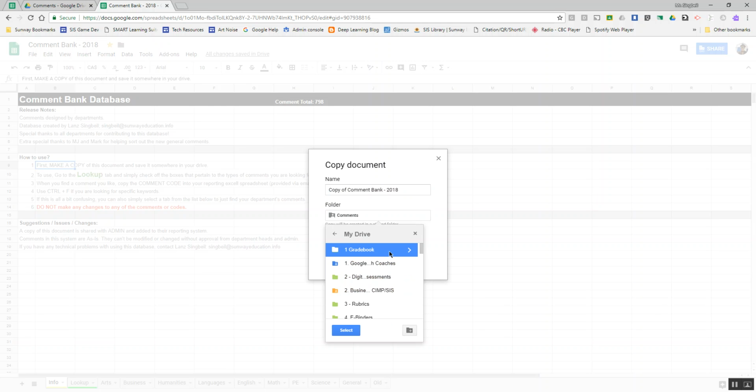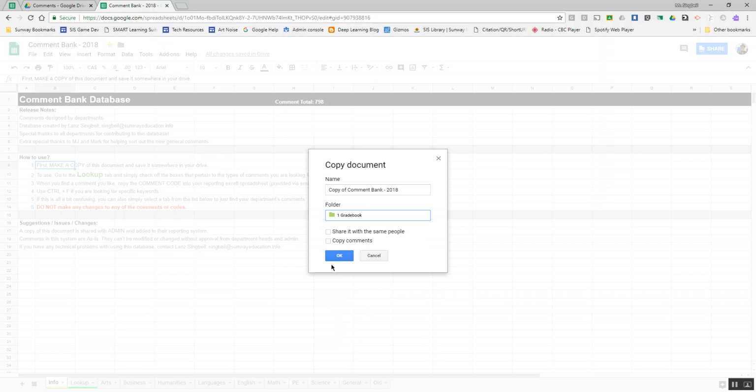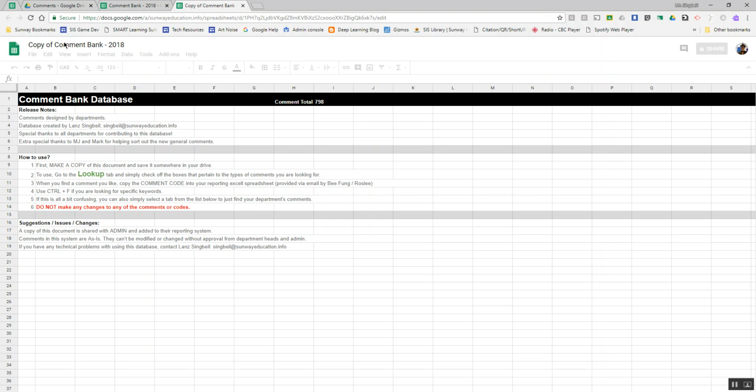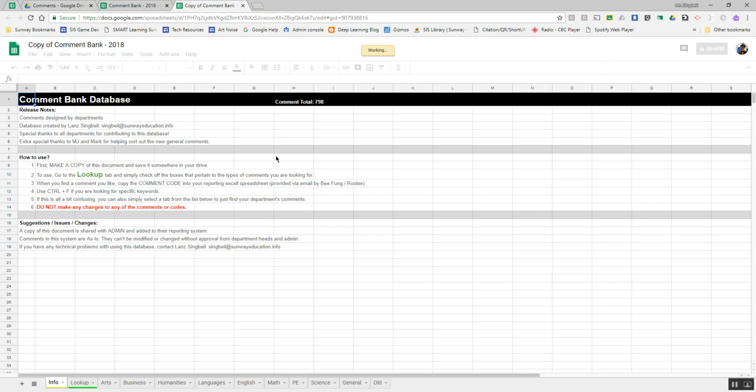I have a folder called Gradebook. That's where all of my grades for the current semester end up. I'm going to select that, and then press OK. Then you can see this is a copy of Comment Bank. This is my unique version, which then allows me to actually use the filter tool.